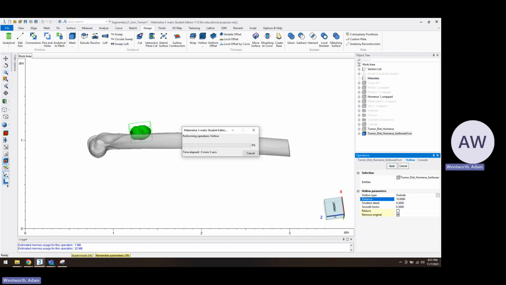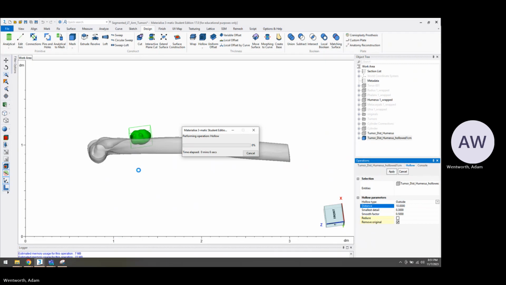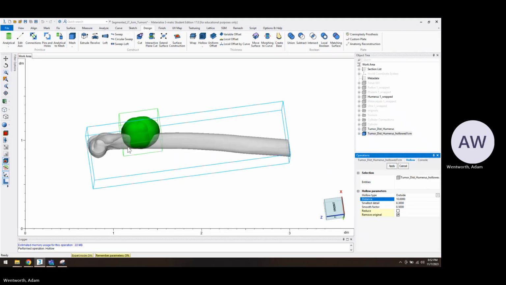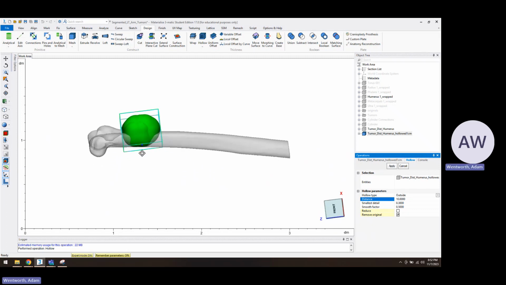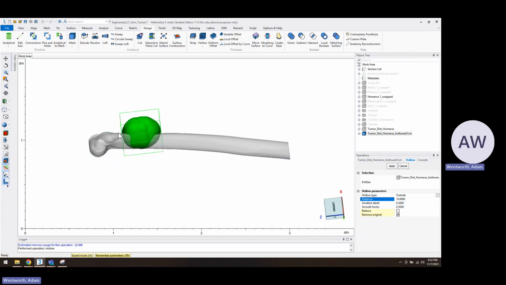So if we do that to the hollowed tumor, you'll see exactly where that margin intersects the rest of the bone. And we'll plan our resection planes based off of that sort of enlarged tumor. All right. So that looks like it's going to basically take out the whole segment of the humerus here.